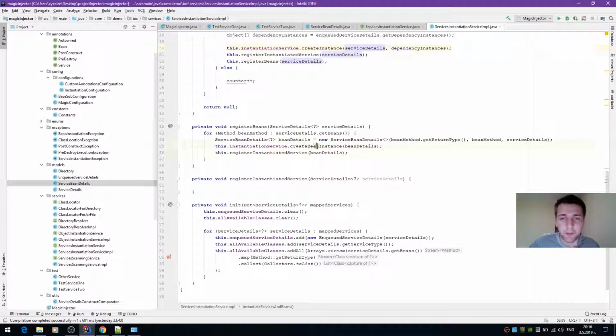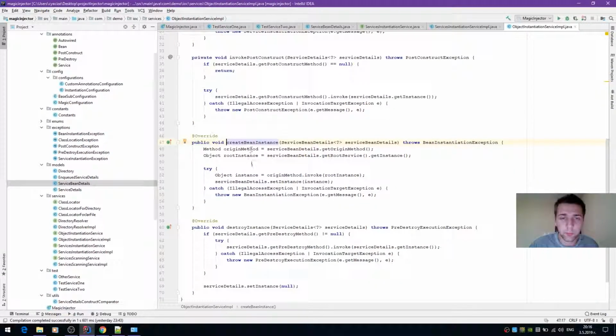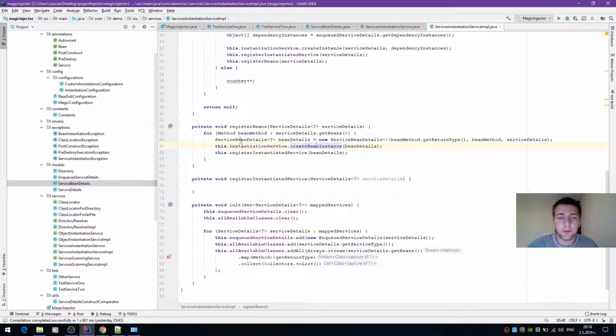Thanks to that, now we can iterate all those methods, and we can call create bean instance. If we go to the implementation, I'm pressing Ctrl Alt and B to get directly into the implementation class. What we have here is the root instance, service bean details get root service get instance. So we're using that root instance to be able to invoke the method and get the object instance, and from there it is the same. That's pretty much what this method is doing.